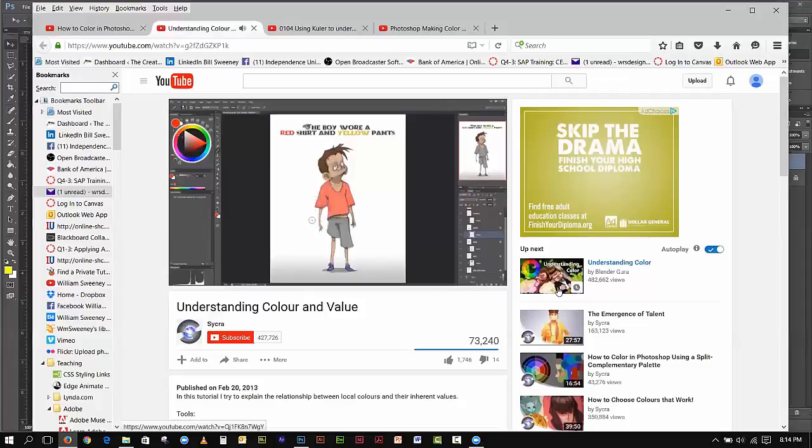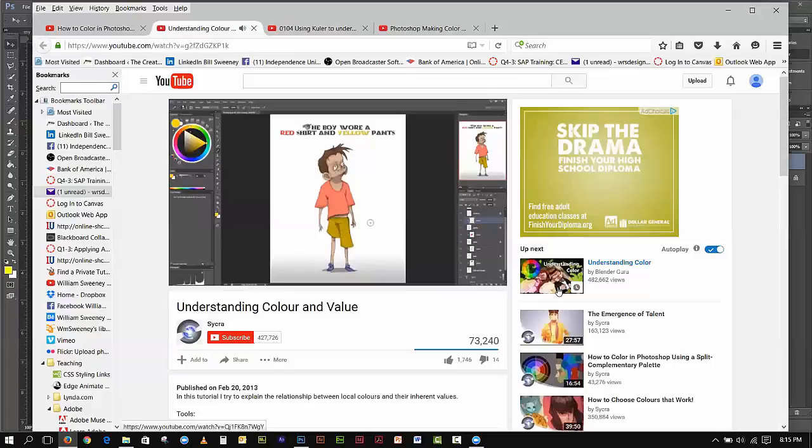Wait, no, I want this kind of red. Right. Yellow pants. No, white. I want this yellow, not. What's going on? Do I suck at color? Why doesn't Photoshop work? Well, let's figure that out. So what's going on that's wrong here? Why does the shirt look pink and the pants look, I don't know, this ugly mustard yellowish color?